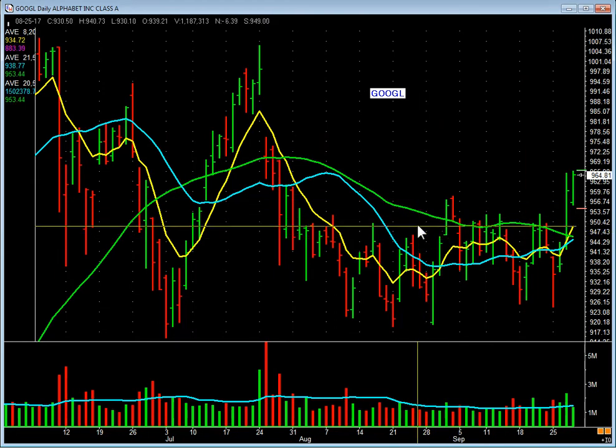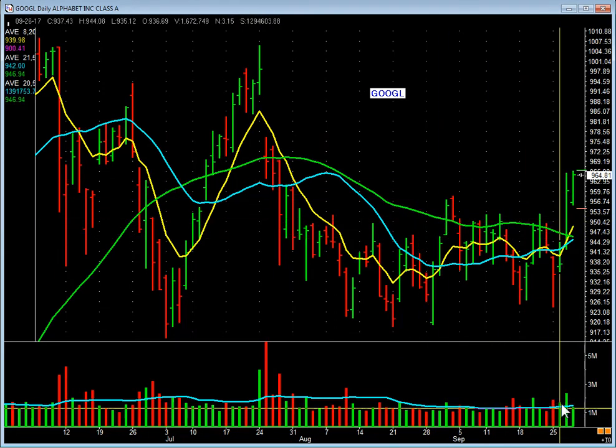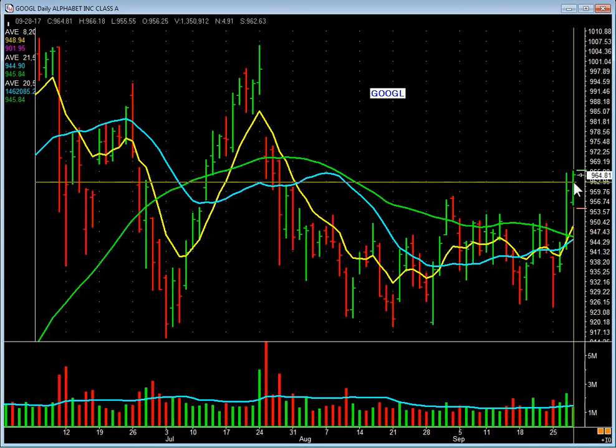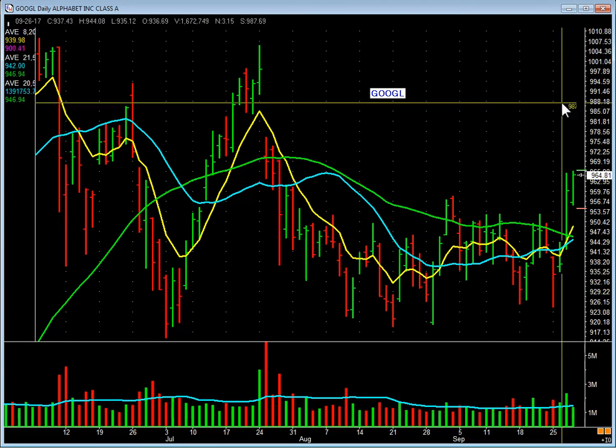Google, this is the 50-day. Yesterday it had a really good day on a big pickup in volume. That's what you want to see. You had some tops right there. Closed decent yesterday, closed a little bit higher today on average daily volume. Perhaps it'll start to take back off again. By the way, I'm not forecasting. We don't forecast. I don't know the future. Let price and volume tell you what to do. Just follow it. Get in line with it.